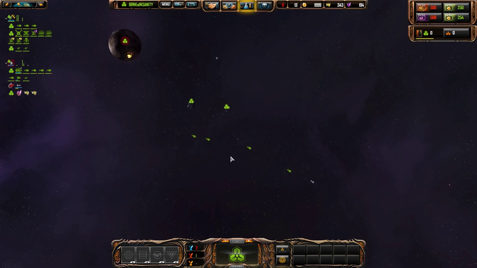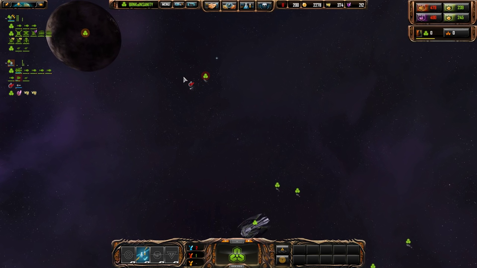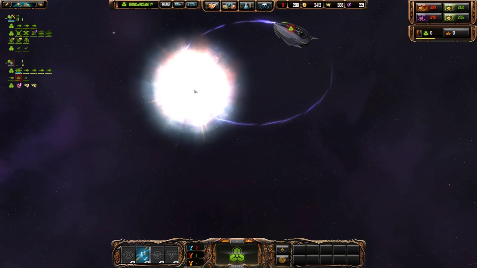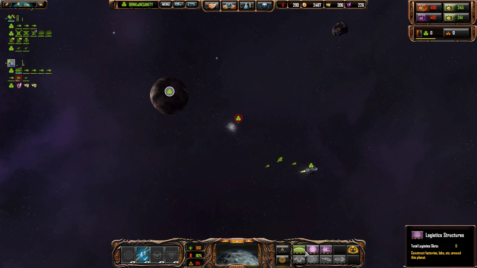Run away. I love how ships in this one take forever to turn. And then all of a sudden they just accelerate straight forward. It does behave kind of like I would picture a spaceship behaving. Maybe not completely 100% there, but whatever.